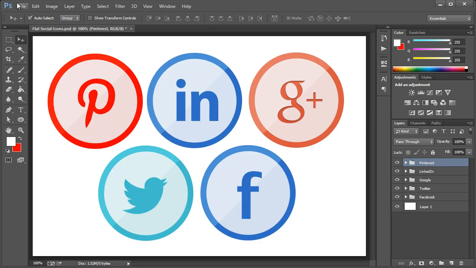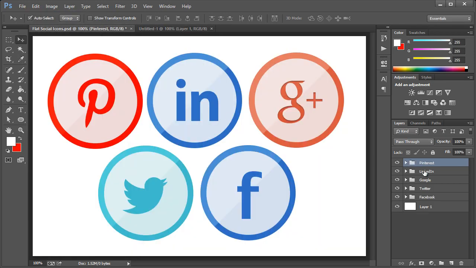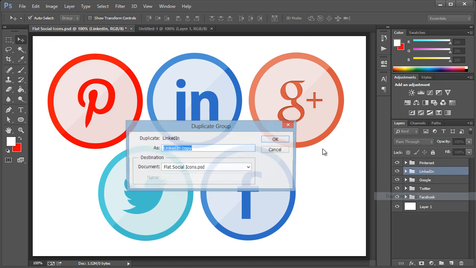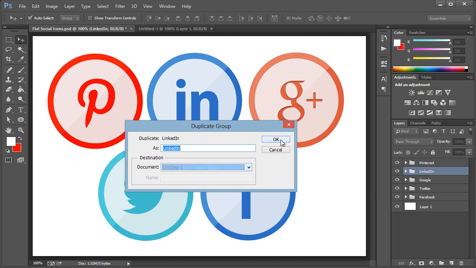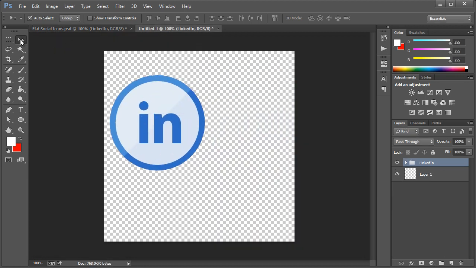So if I just create a new 512 document and do that with LinkedIn and the rest of these, following the same exact pattern that we did earlier, and just run through these, and I'm going to speed up the video so that you can see this and not have to sit through all these.